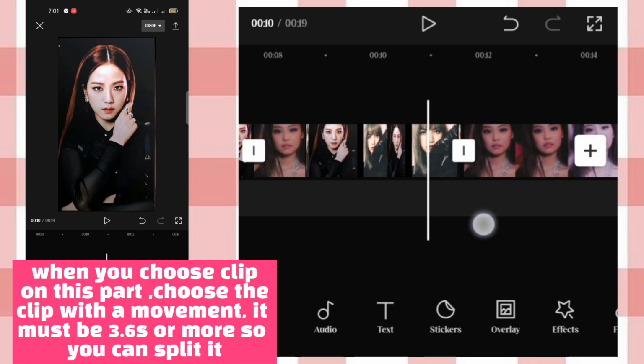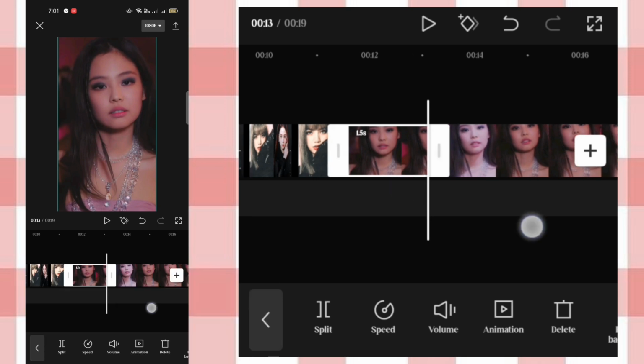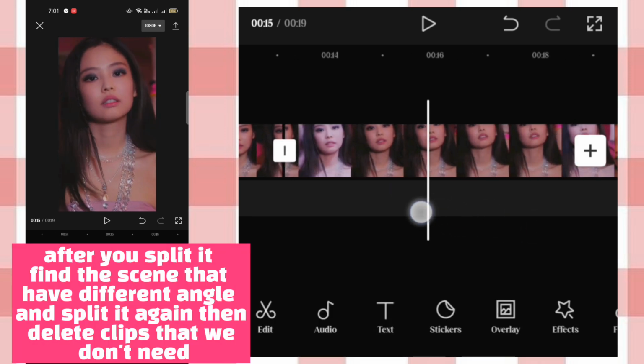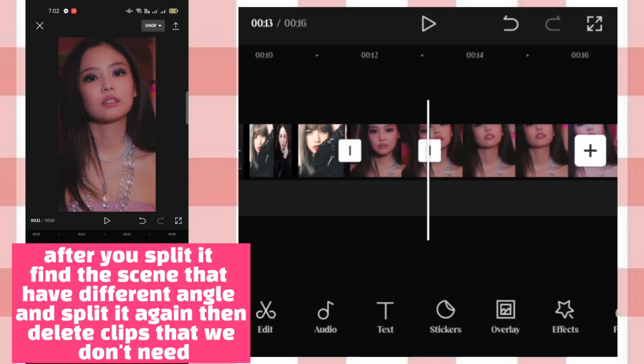When you choose a clip in this part, choose the clip with movement. It must be 3.6 seconds or more so you can split it. After you split it, find the scene that has a different angle and split it again, then delete clips that we don't need.